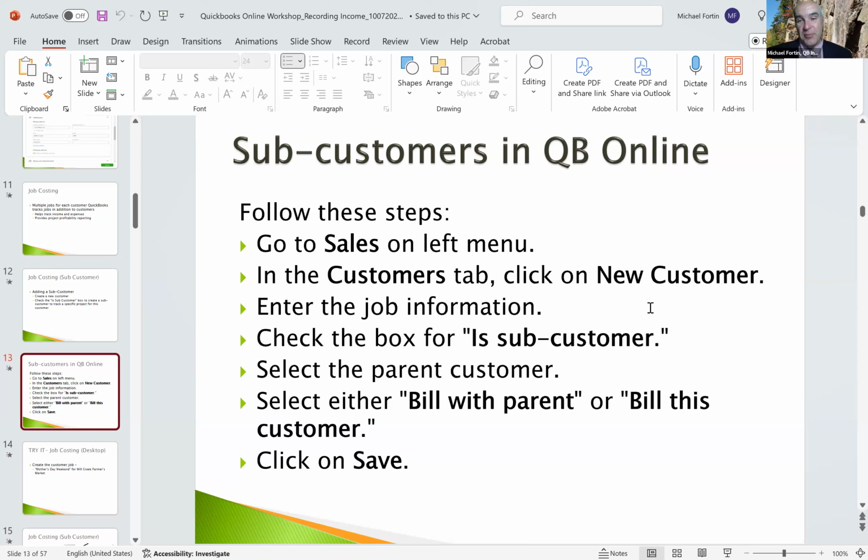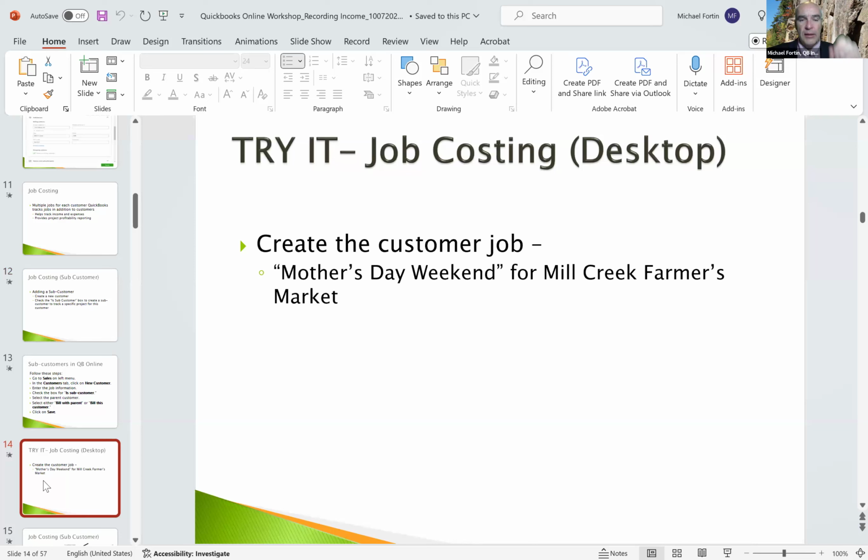That sub customer is basically a project name, and we're going to try it together here. So let's create a sub customer, a project, if you will, called the Mother's Day weekend for the Mill Creek Farmers Market. So imagine that we have a customer, Mill Creek Farmers Market, and for that customer, there's one project that they've asked us to do, like landscaping services for this Mother's Day weekend event.